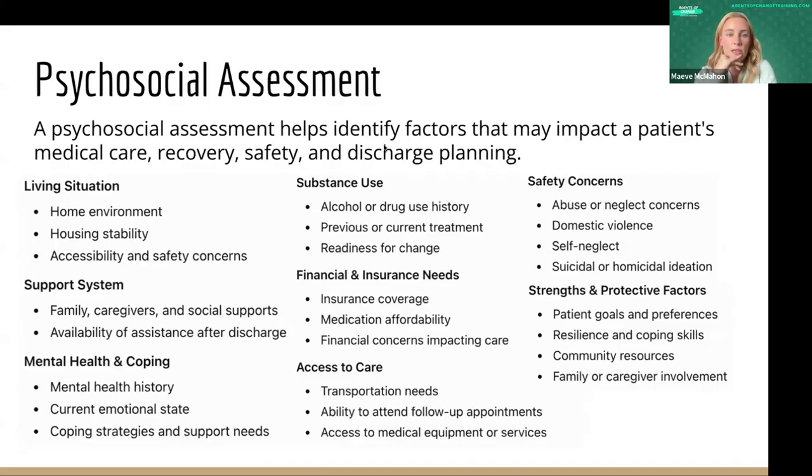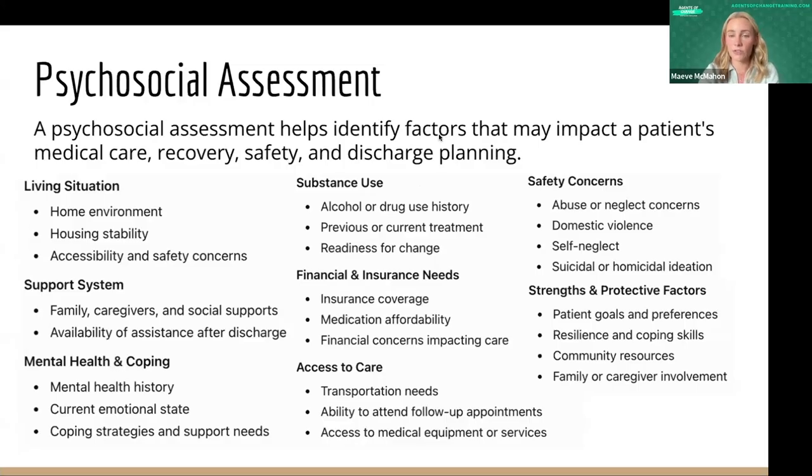I see in the chat someone said APS is often an issue as well. So APS is Adult Protective Services, and that's someone that you can reach out to when you do see these issues. And I see some people saying APS is an issue, and there's always complexities to all of this. You can refer out as much as you want, but unfortunately, those resources can only do as much as they're able to. So if they get a referral, but someone's not letting them in their house, unfortunately, that's kind of where they draw the line. But that's a little bit of a gray area.